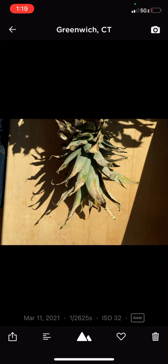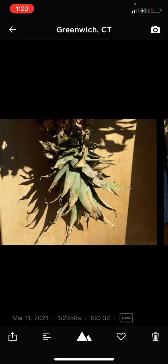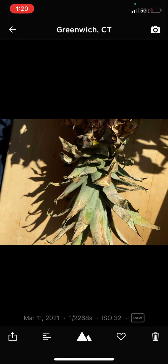I feel like I'm duplicating now, but I'm still studying it. I'm still making sure it's in focus. I'm still making sure that the exposure is on. And this continues. Now I really started to say, okay, let's take a step back and look at what's going on. One of the things that really attracted me to this was looking at how the light was interacting with the subject and the shadows it was casting. That figure ground relationship, the positive and negative space.